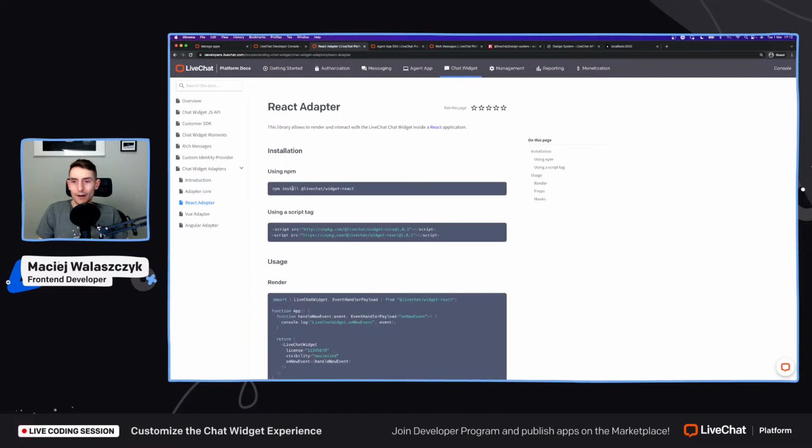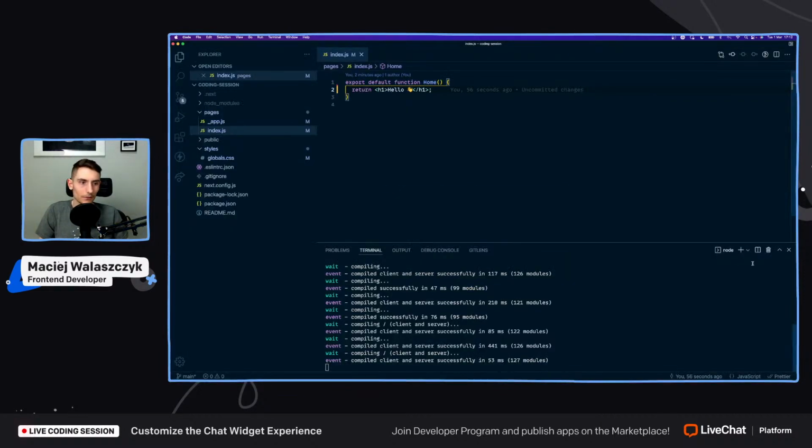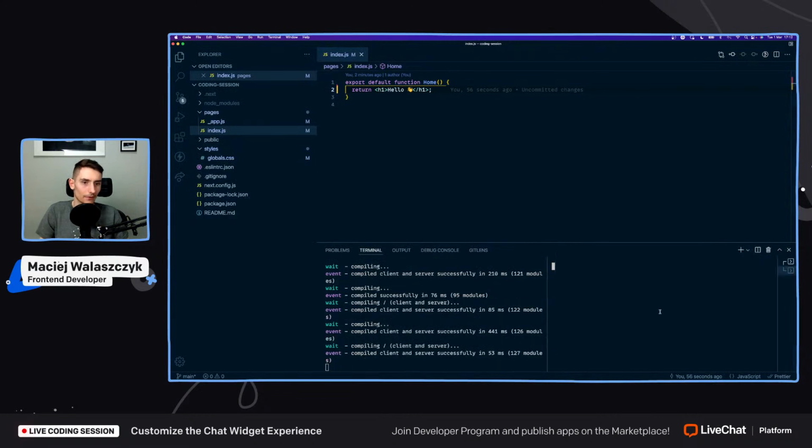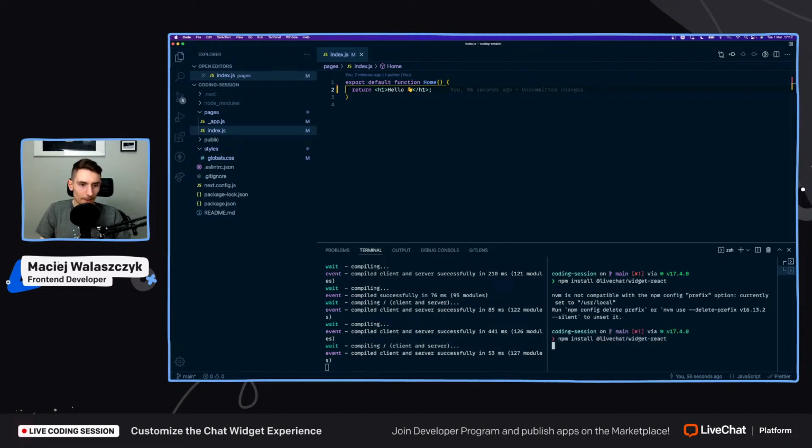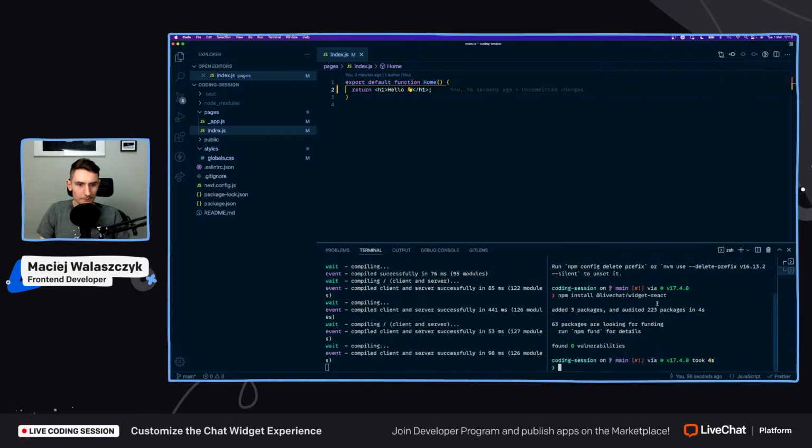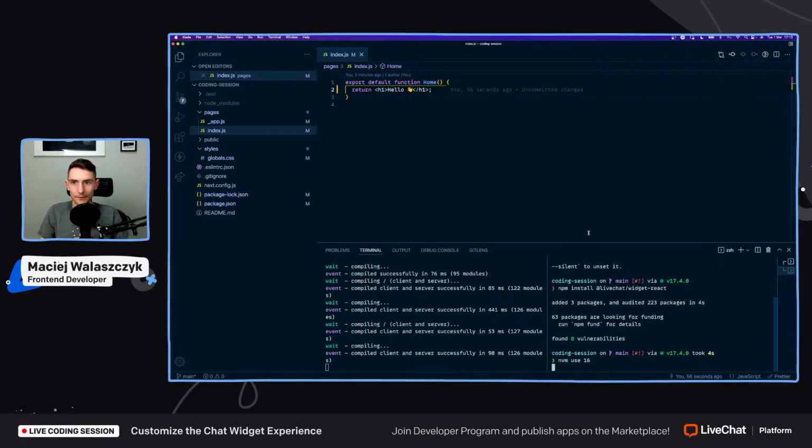And following the instructions, we need to install the LiveChat widget React package. So let's do that in a separate integrated terminal. All right, so switch the Node version.